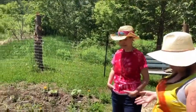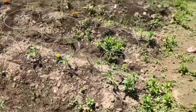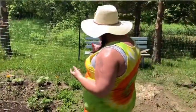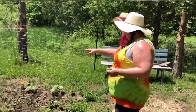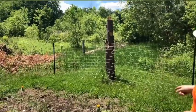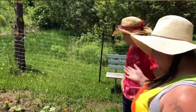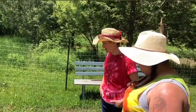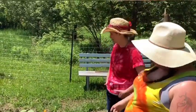So I've got the marigolds still here. These ones haven't come up yet, so it's not really that showy right now. And then back here we have onions in that back corner, and these are squash right here. I don't know why I planted those there. It's probably a terrible idea. I just needed a couple spaces, and I kind of threw them there. Hey, it's all about experimenting. And this is your first year with the garden, and it looks phenomenal. Well, thank you.